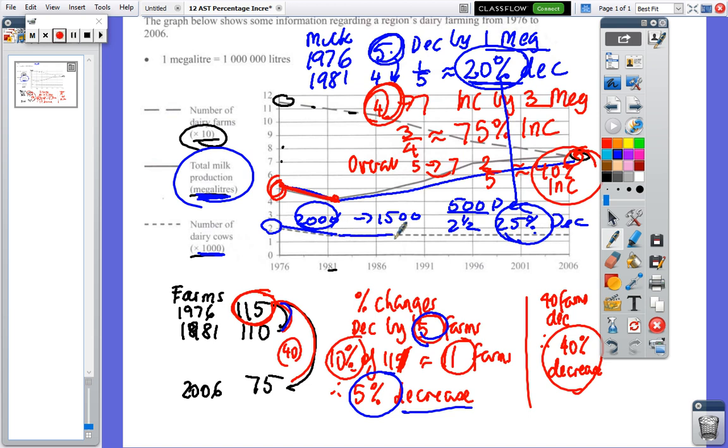After that, there's no change in the number of cows, so 0% change, but milk has gone up 40% overall, and it's actually gone up by 75% in the same period. So as cows haven't changed, milk has gone up by 75%. You could say efficiencies have improved. You don't have to say what efficiencies, but you can point out all these different correlations. Once you have percentages, then you can make comparisons. Hopefully that helps, but we'll do another couple on the next page.